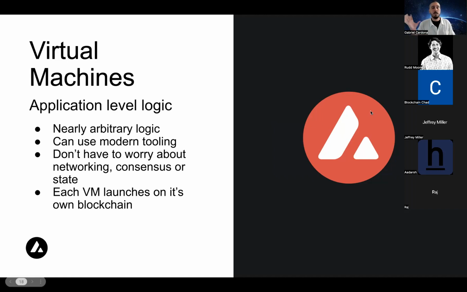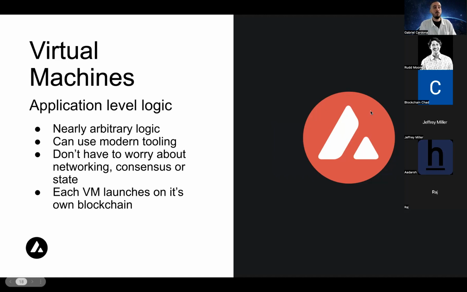The Ethereum virtual machine has low performance, and it imposes restrictions on smart contract developers. For example, Solidity and the other few languages like Viper and whatever else is available for writing Ethereum smart contracts, they're just unfamiliar to most developers and most programmers. They're not very expressive, and they don't really fit into the rest of your development workflow. Avalanche virtual machines make it easy to define a blockchain-based decentralized application.